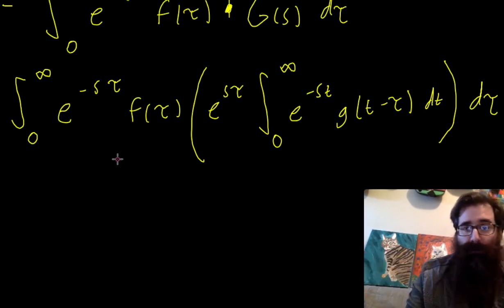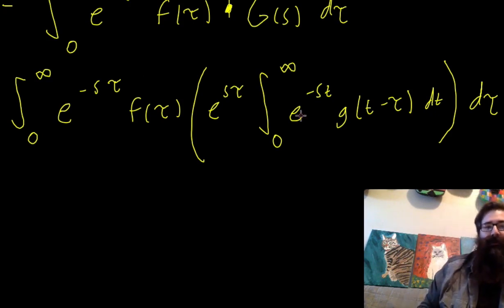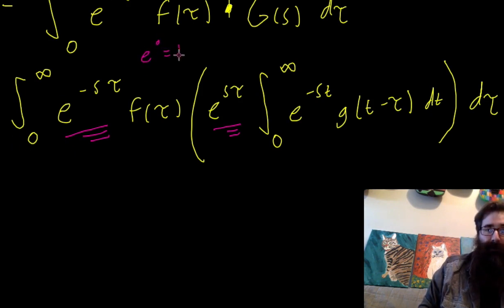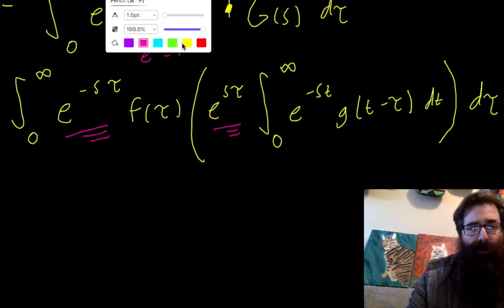So, make sure you're sitting down, buckle in, right? Because I want you to notice that since this e to the s tau is factored out, I could bring it out even further. It sort of already is out even further. I just want you to notice that e to the minus s tau times e to the s tau is going to give me e to the 0, which is 1. Right? Those just sort of eliminate each other in some sense. It gives me the factor 1.